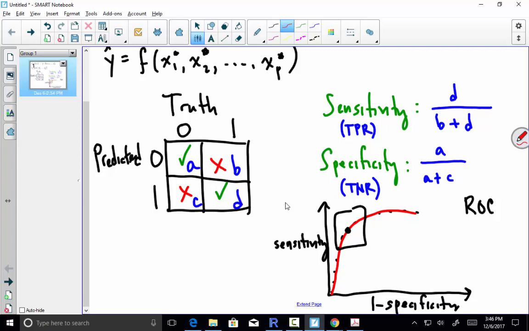Can the classes be more than two classes? Yes, they can. ROC curves, since they are sensitivity and specificity, are most naturally in the context of a two-class problem. But it is feasible in more than two classes to consider a threshold, and you wouldn't only be looking at sensitivity and specificity. You'd have to consider all types of errors. But you could do the same kind of search. So you'd have a bigger confusion matrix, and the same idea can be applied, but it's a little bit more complicated to do in practice.